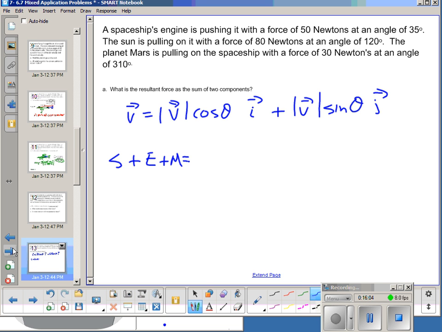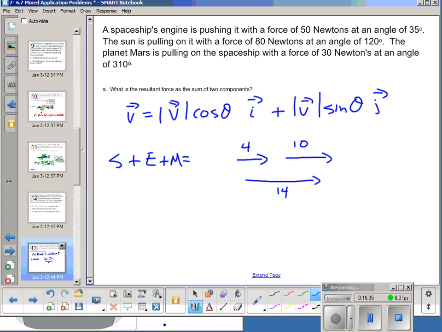So if I just think about the i part for each, because when you add vectors in component form, you add up your i parts. You add your horizontal vectors and you add your vertical vectors because they're all headed in the same direction. If I have a vector that's 4 in one direction and I have another vector that's 10, when I add them up, I get one overall vector that's going to be 14. Now, if they're at an angle, you can't add the numbers like that, but as long as they're in the same direction, you can, which is why components are nice. It breaks up my vector into vectors going the same direction.